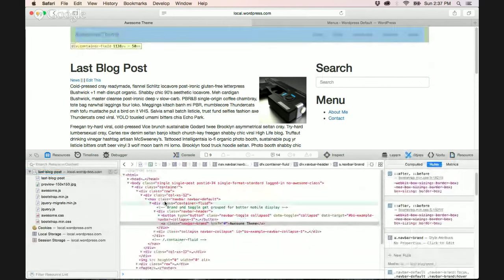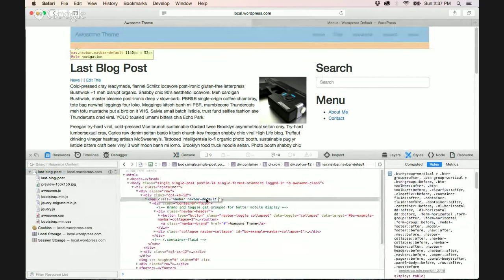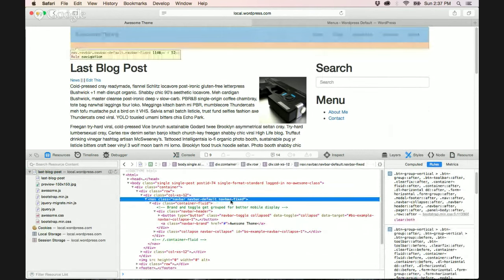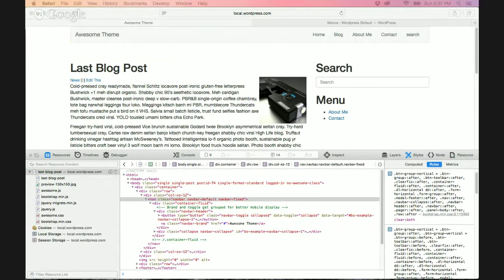So let's grab this navbar and navbar fixed. I don't remember the bootstrap code to fix the navbar on top. So I'm going to access just a second the component section of the navbar, and it's fixed.